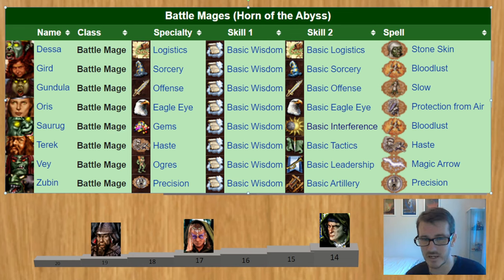Okay, I like Magic Arrow out of the gate. I like ogres and I like leadership. And then Zubin, pretty poor. Artillery is dopey because you don't start with a ballista, I've got to buy you one. And being good at precision isn't useful. I hate the Battle Mage, I hate the class. I never go for these if I can help it.